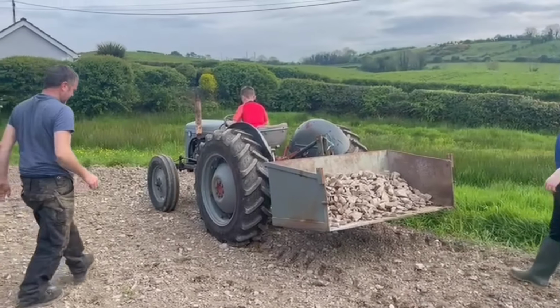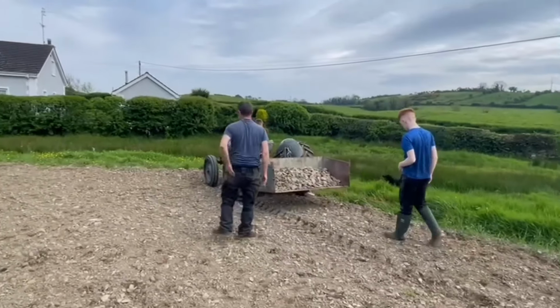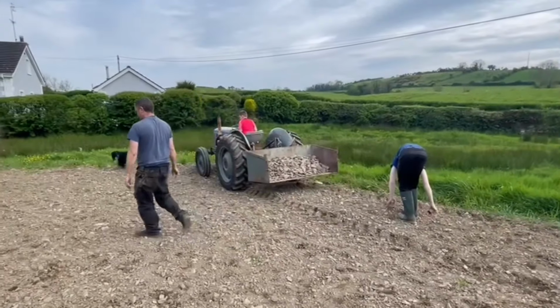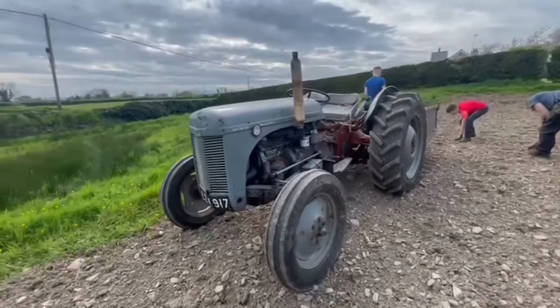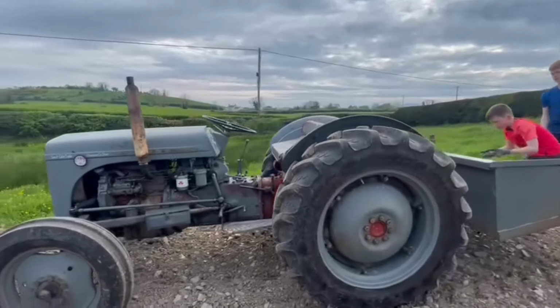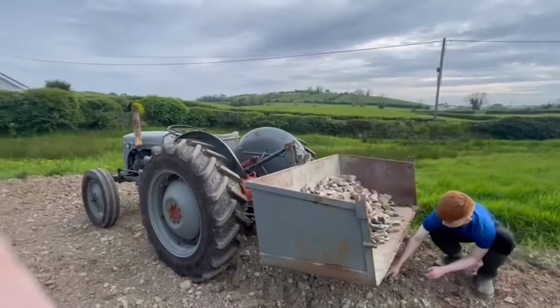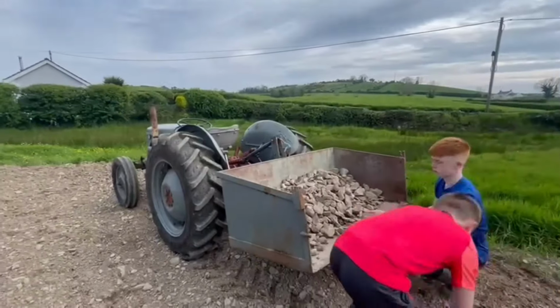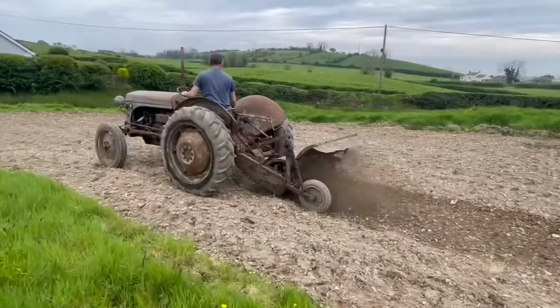Hello everyone. In today's video, we are following on from the plowing down of a small patch earlier, in preparation to plant potatoes. My older brother and dad are helping me to collect some loose stones using a 1950 Ferguson with a Perkins 152 engine that my dad converted many years ago.